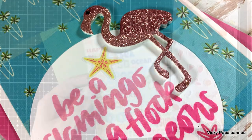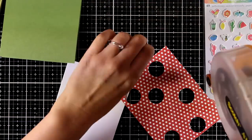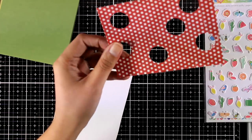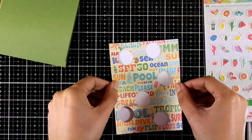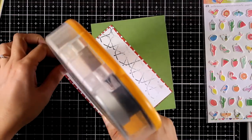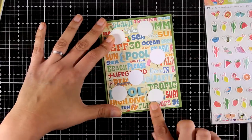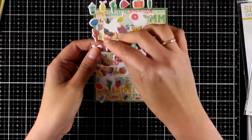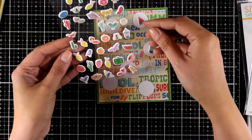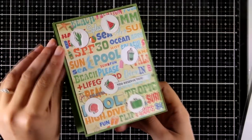At this point I don't have many papers left since I've used most of them, so I'm working with this busy one. A great idea for busy papers is to cut out circles all over the place, then stick the tiny puffy stickers inside the circles. Since all those stickers are really colorful I need a contrasting background, so I use a piece of white cardstock scrap at the back. I stick this panel on top of my card base and pick summer-themed stickers - a watermelon, suitcase, strawberry, cup of coffee - and add a little sentiment sticker. Card finished.